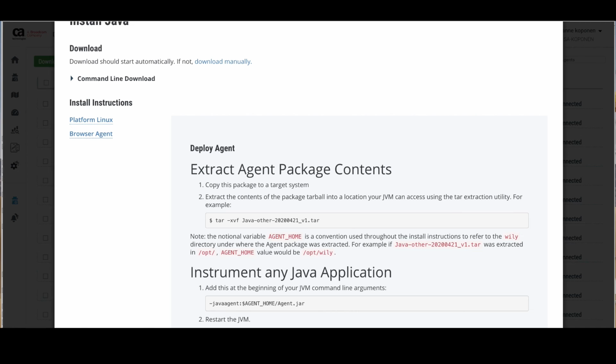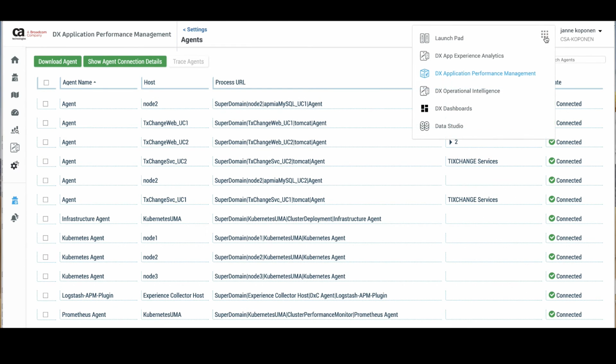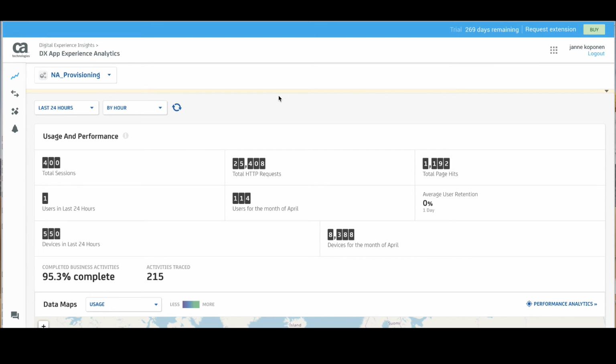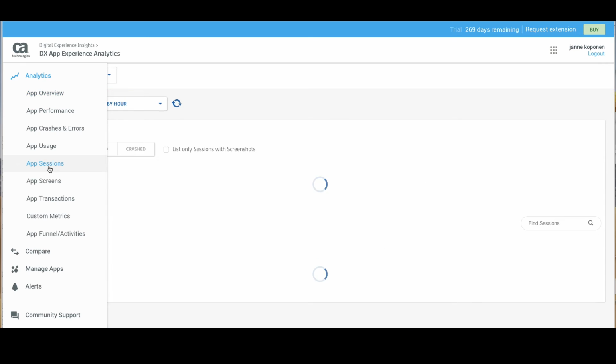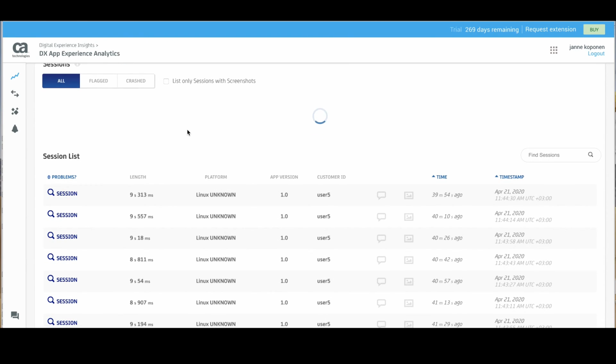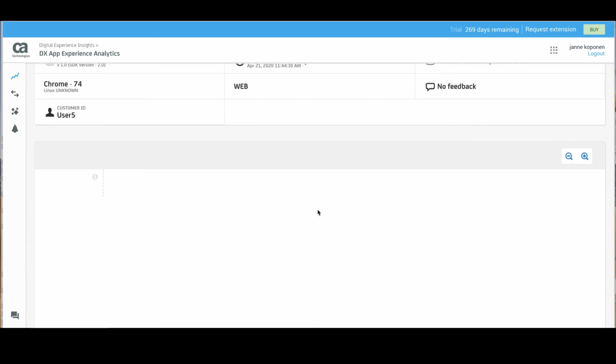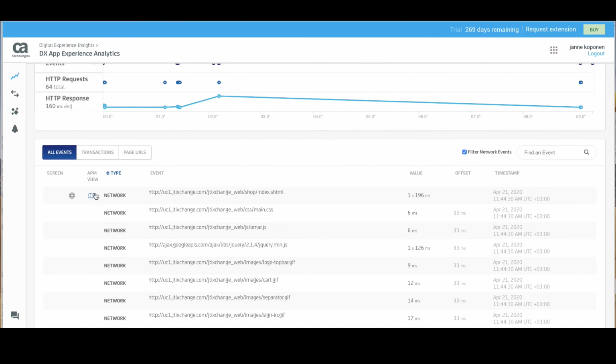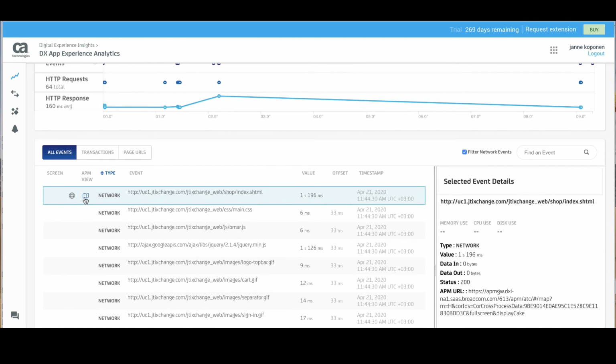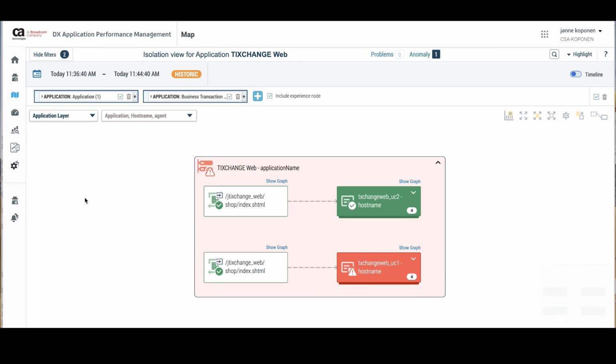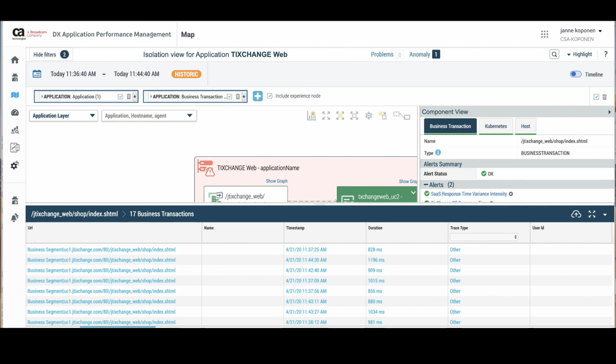So everything going fine, the application is monitored. And I'm now going to go into AXA and show what the end result should be. So data is flowing from text change to both APM and AXA, and we are looking at, in this case, North America provisioning. And I'm going into the sessions, and I'm going to select one random session there, the latest one. And let's filter with network calls. So you can see that this icon here, APM isolation view, is visible. And by clicking that, I can now go straight to the back end to actually see what's going on in the back end and look at the traces. And all of this simply says that my snippet is injecting fine. I can now examine the metrics in both AXA and APM, and the integration is working.